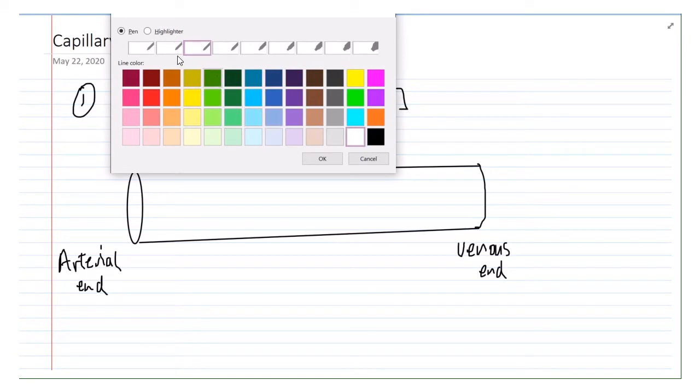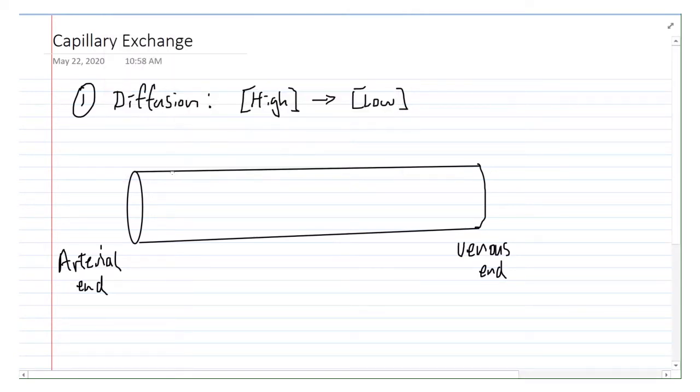As discussed previously, the capillary wall is quite leaky, so I'm going to put some holes here. So you know, a lot of materials are actually free to move in and out of the capillary walls, and a lot of them do so by using diffusion. So if this is a systemic capillary, which means the outside here would be some kind of tissue, it could be like the liver, it could be the kidneys, whatever it is, and here it would be just the blood that is fresh from your pulmonary circuit.